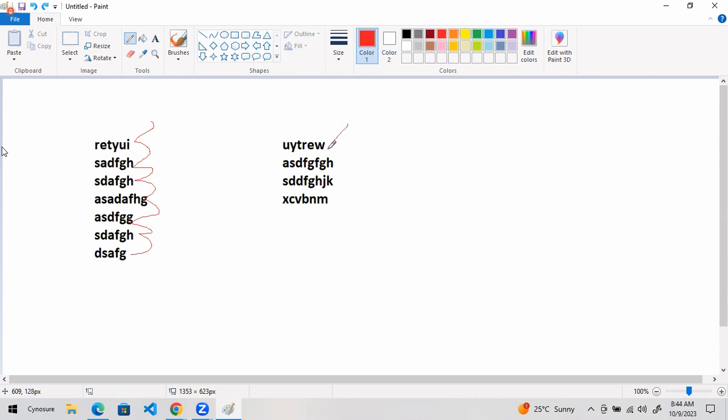If I want to execute, first this will execute, next this, next this. It will execute in order. In the order in which we want to execute, we need to write our code that way.